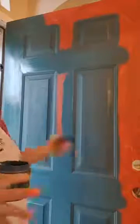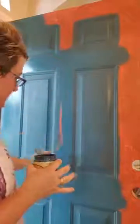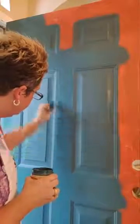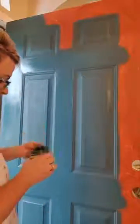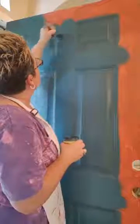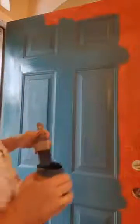So, has anybody that's watching painted their front door? And if you have, what color did you choose? Because I tell you, I had a hard time deciding. Everybody in this neighborhood has like black or red. There's a couple, I think there's a green one. There might be a blue one, I don't know. I don't remember. Mostly black and red. And black would probably have gone good with my red brick, but I didn't want black.